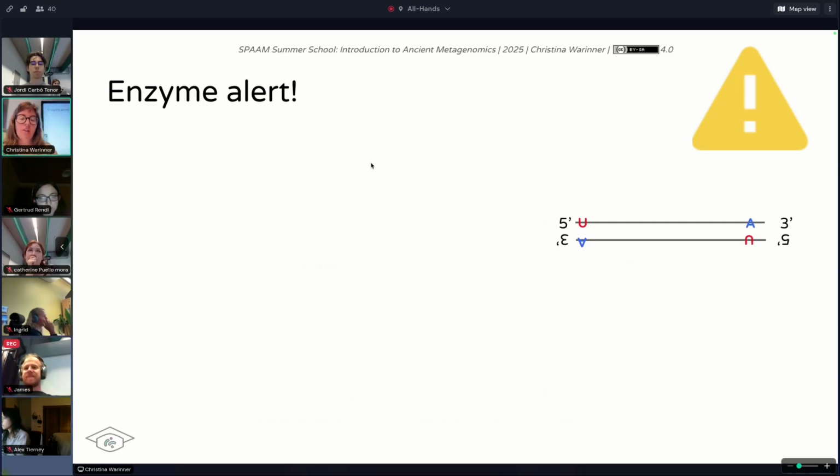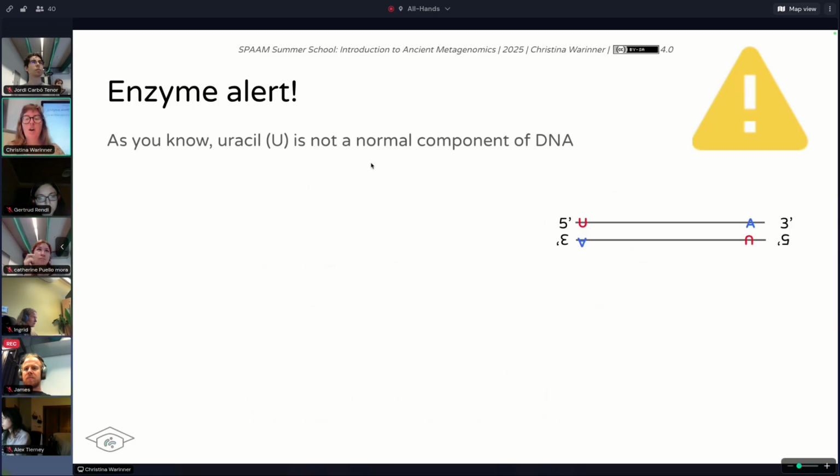All right, so the last thing I want to cover is about enzymes. This is something that a lot of you talked about, wanting to know more about wet lab work. Wet lab work matters a lot because there are many different enzymes and chemicals that people are using in the lab that can have huge downstream consequences. So one of the most important ones is the choice of DNA polymerase that you use in your library prep.